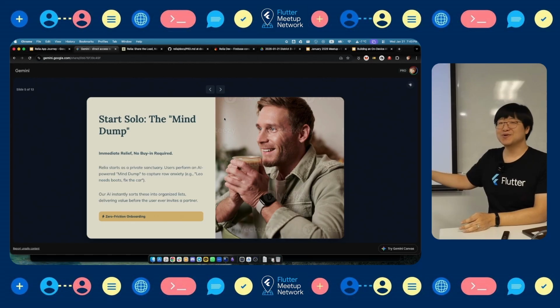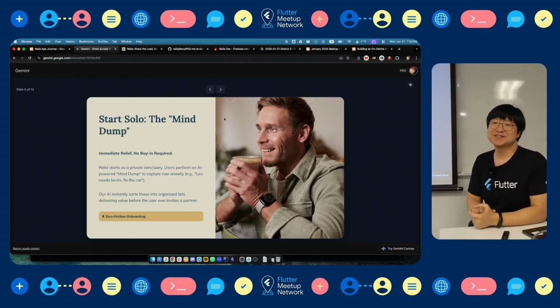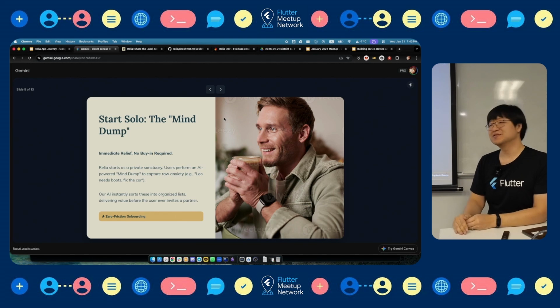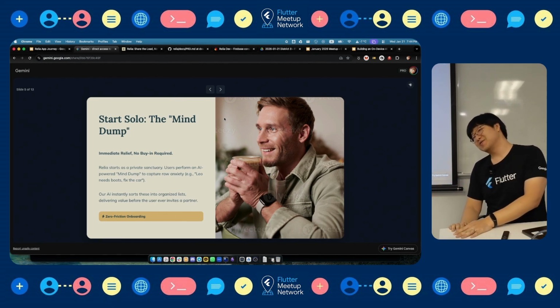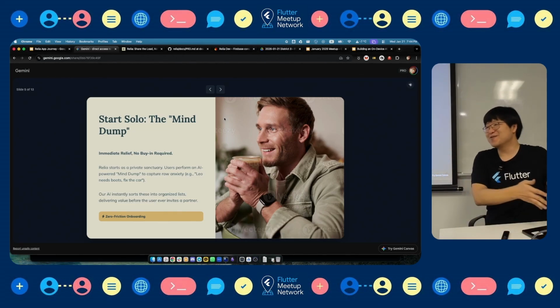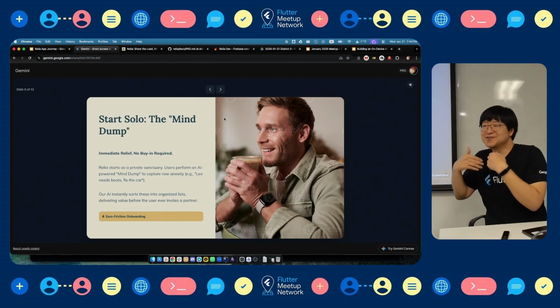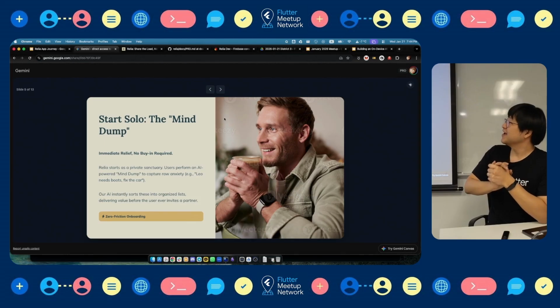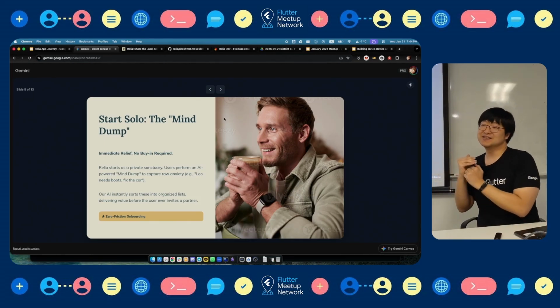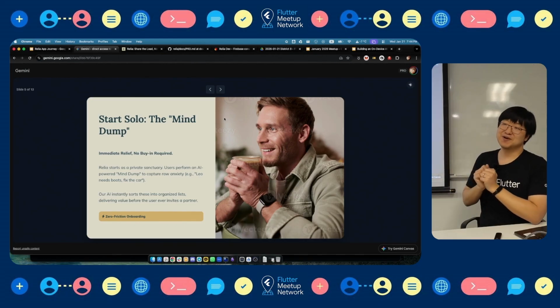Even putting it into a to-do app is already stressful, right? So what I want you to do here is just throw it out to the application: I'm so stressed now, I have so many things to do. I have to prepare a presentation for this meetup, and in the meantime I need to clean my home, and then I need to do the dishes. Just throw it out to the application, and the application will automatically organize it as an organized list. That's the mind dump concept here.